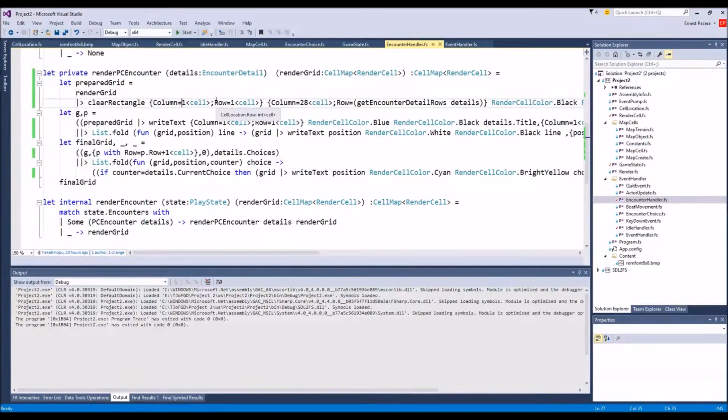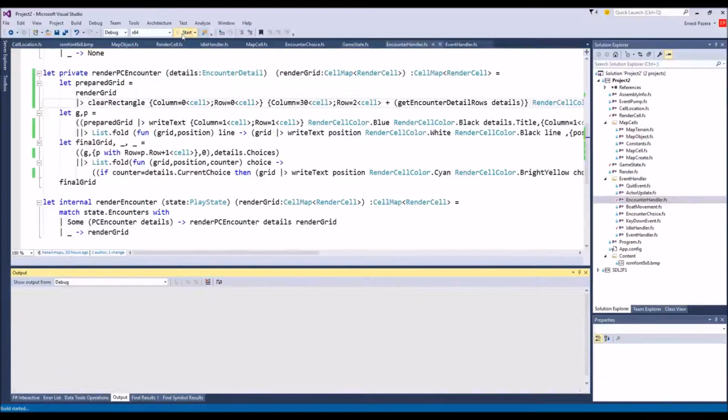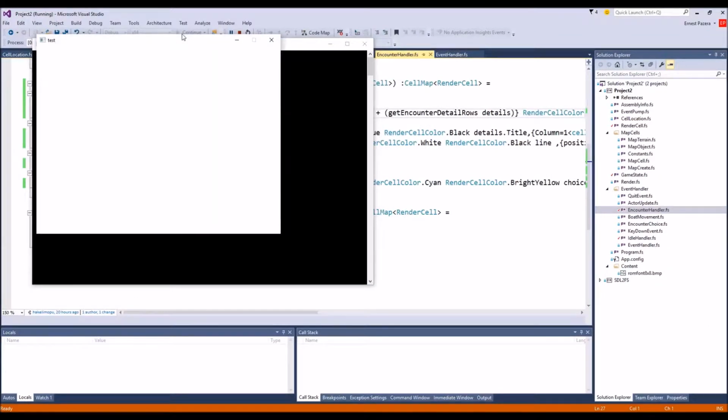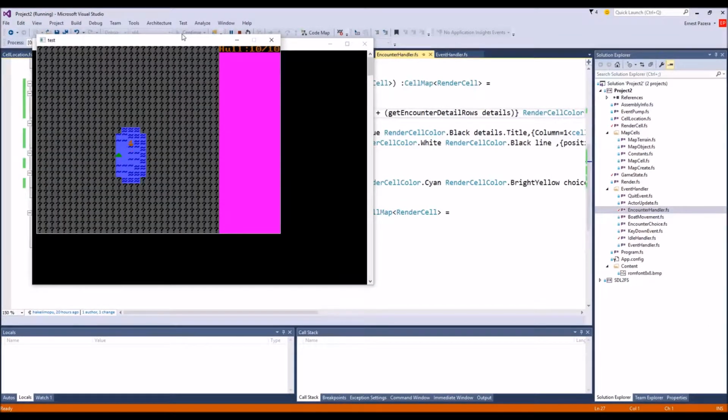So we're going to go with 0, 0, 30, cell plus 2 cell plus. Let's try one more time. I think we're going to actually be satisfied with this for now. So it's going to give us all that cool stuff.